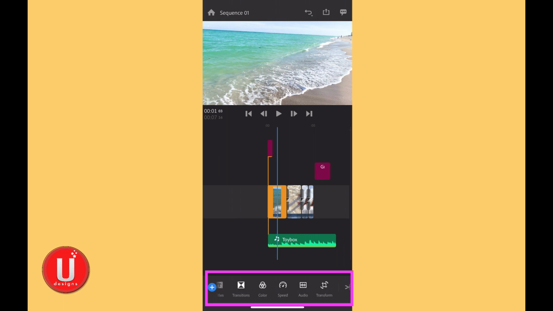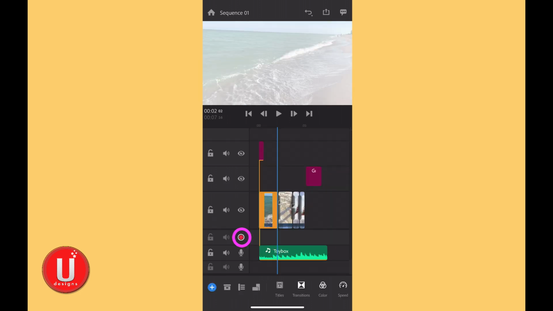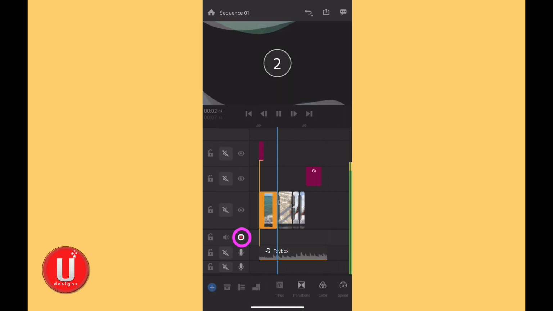Keep watching. Adobe Premiere Rush is an all-in-one powerful mobile device video editing app. I think this is so phenomenal that Adobe Premiere Rush gives us these amazing features at our fingertips. I'll show you powerful titles, transitions, color grading, color adjustments, filters, speeding up and slowing down your clips on the fly, and personalized voiceover. Add your personal touch to it. You can do live videos as well inside of your editing.